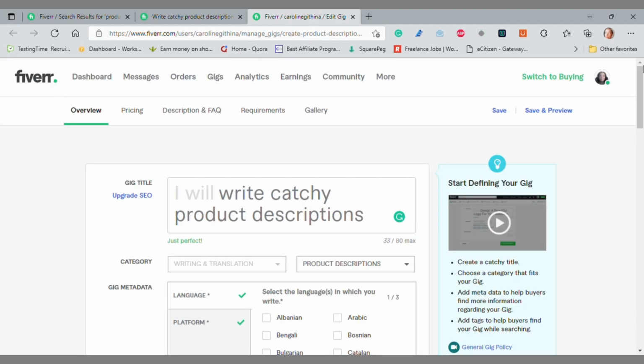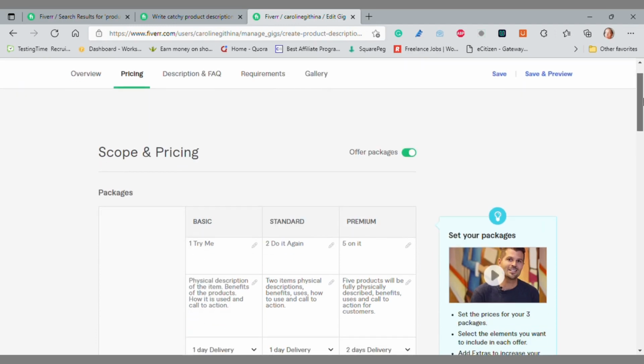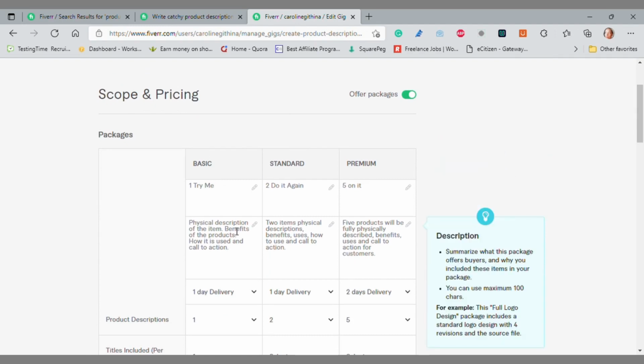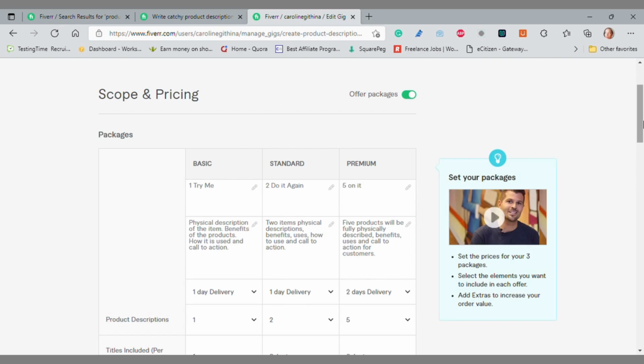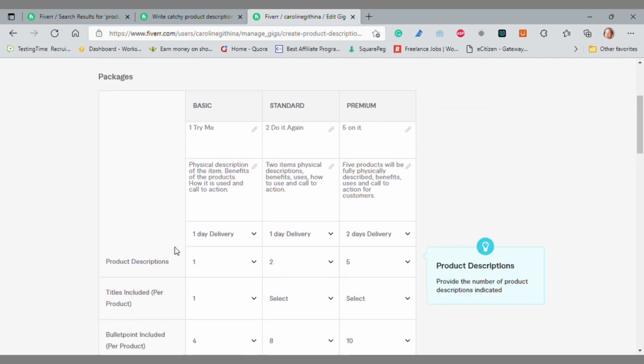Next, we want to look at the pricing and adjust it to the market. So here we go. This is the pricing page. So it looks like we have three offerings, the basic, standard, and premium. The basic is a one-off. It's called Try Me, and it has physical descriptions of the item, benefits of the products, how it can be used, and a call to action. This is to be delivered in 1 day.